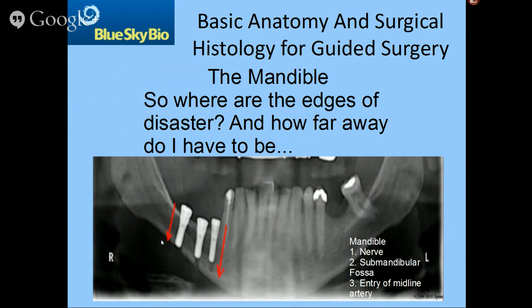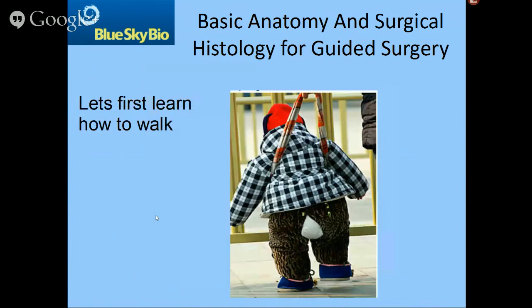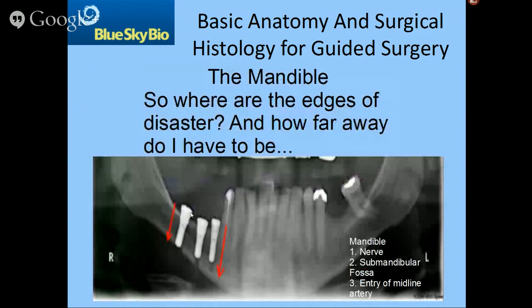And for those who are not used to reading a scan, this is one of the areas of a cone beam or panorex, and here you see that the clinician has placed an implant. Doesn't mean this was guided; it was not guided, which is another reason to do guiding. And the clinician went all the way through the mandible on one side, drilled through the bottom of the mandible. That's what this little hole is in the side. Drilled way past the implant on this side, and the canal for the nerve is flying through here somewhere, and they did a good job of nailing it. It probably went through the submandibular fossa, which is number 2, and the entry of the artery in the midline, which is something you saw on the first slide.